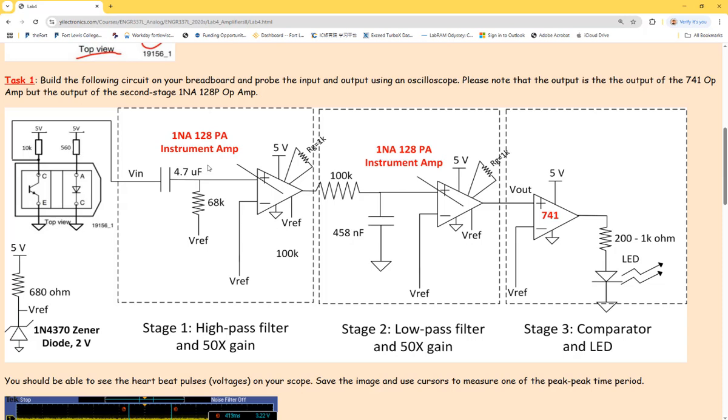One single chip is able to digitize the analog signal from the fingertip, and eventually calculate your heart rate from there. So this could be a portable healthcare device. Okay, a low cost and portable healthcare device.